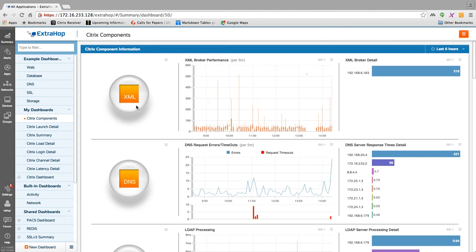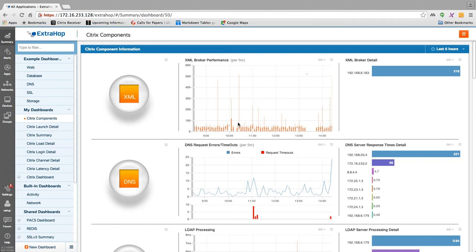The Citrix bundle is made up of a number of different metrics that I've had to monitor and watch over the last 15 years of managing medium to large Citrix environments. So we've taken a number of the headaches that I've had to work with and put up with and put them into a bundle so that they can be used with ExtraHop for any number of medium to large size Citrix deployments, so that my 15 years of experience can be distilled into a series of dashboards and quick metrics that can be reused over and over again throughout our customer environments.